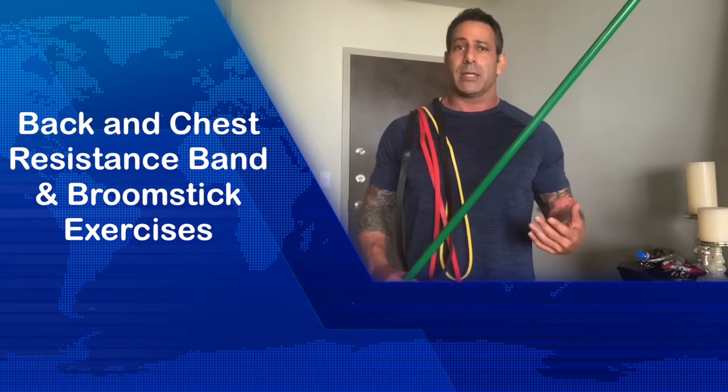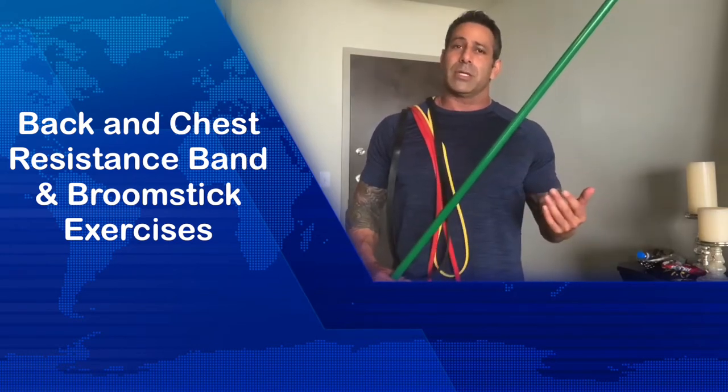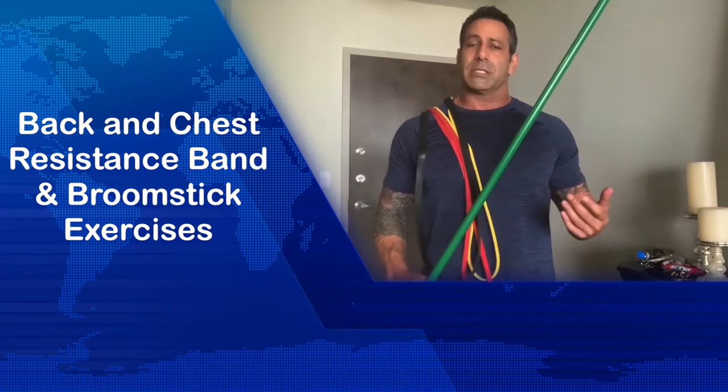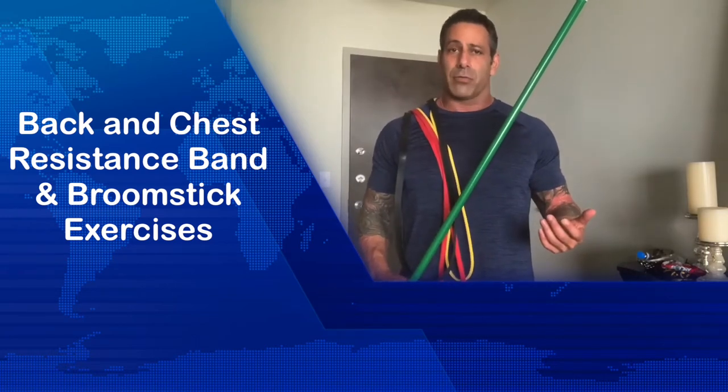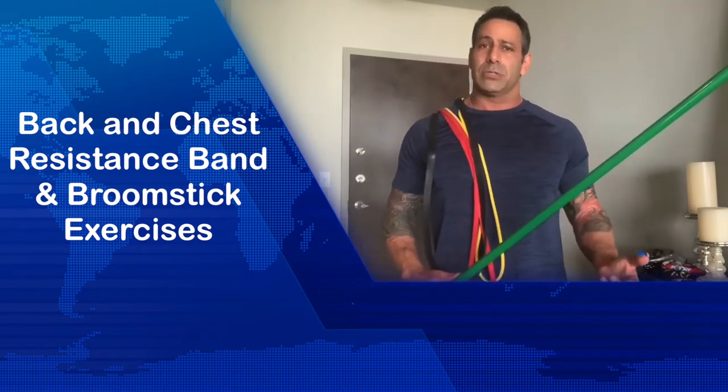Different ways you can do that is adding more resistance bands. Another way that you can get a little more resistance is slowing down the tempo of your reps. On the negative, you can do a 4-second count, or on the positive, you can do a 2-second count.